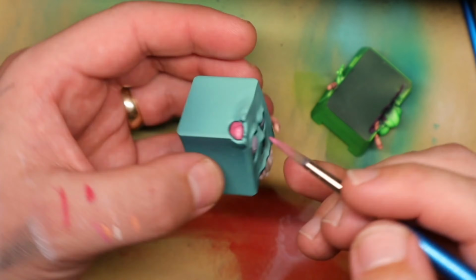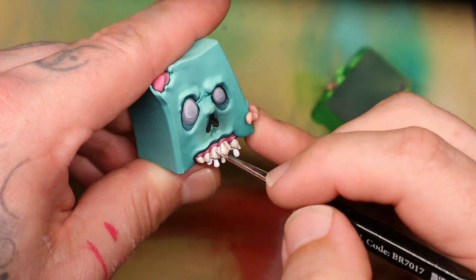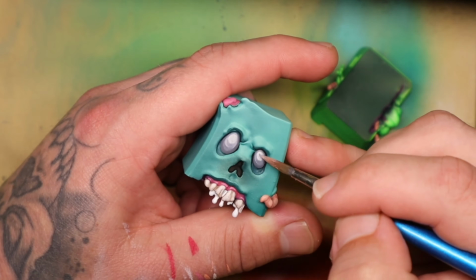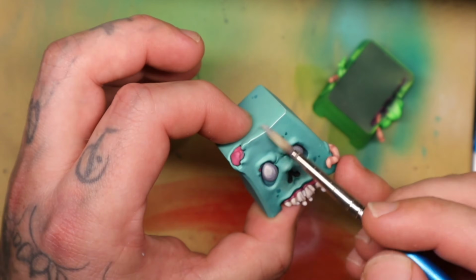Using that same off-white mix, I'm going to add more white back into it, and I'm going to start to highlight the tops of the teeth. While they dry, I'm going to go back to the eyes and add another layer of highlights. Then it's time to add the spots. At first I added them the wrong color, but I realized if I just mixed all the colors, I got the right color in the end.